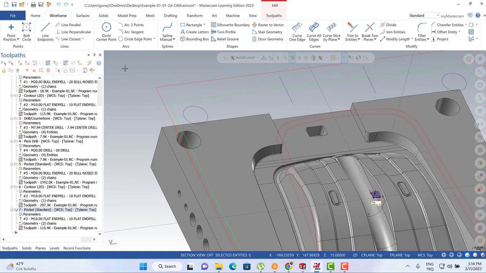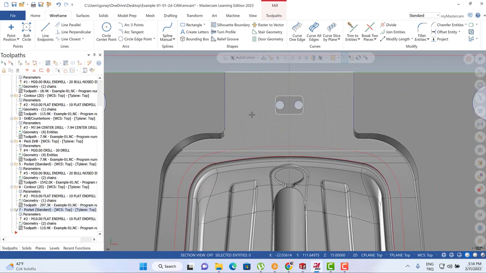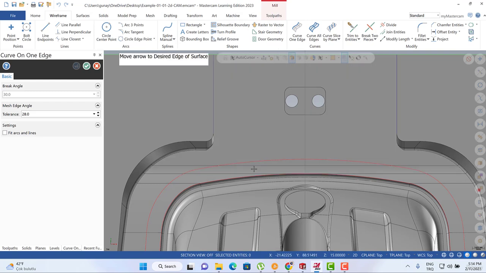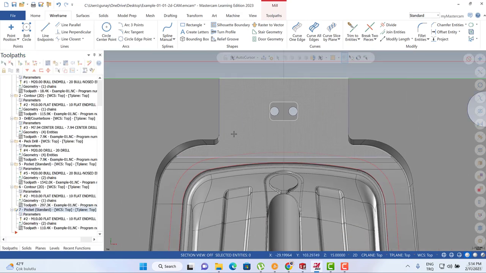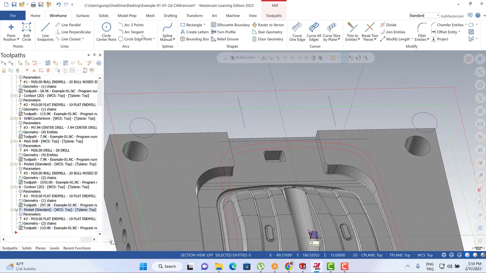Okay. Let me turn back to the top view to see what I did. And then we just need to create this area. We just need to click here and that face and this area. And that's perfect.